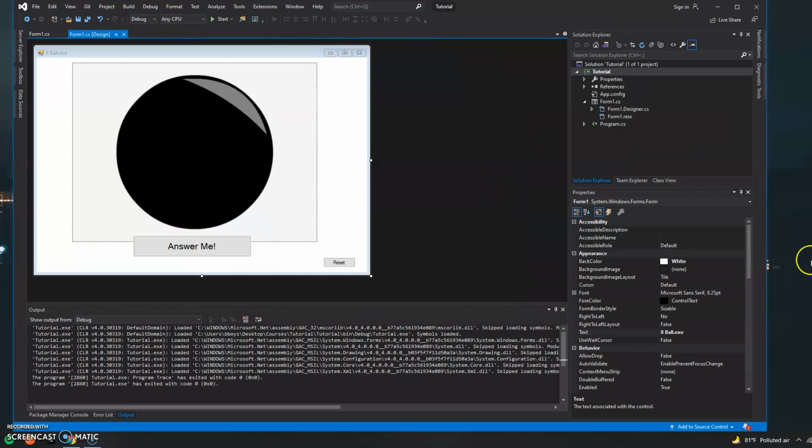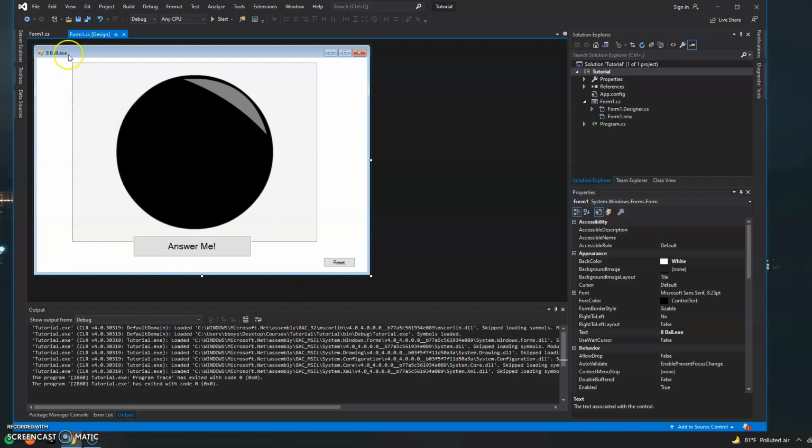Okay. I feel like we need to add a triangle so we get the full effect of an 8-ball. And I'm grabbing a random image from the internet. And I'm saving it. We'll do desktop, triangle, blue. So if you're following along, just grab a random image from the internet. As you can tell, I'm not being picky whatsoever.